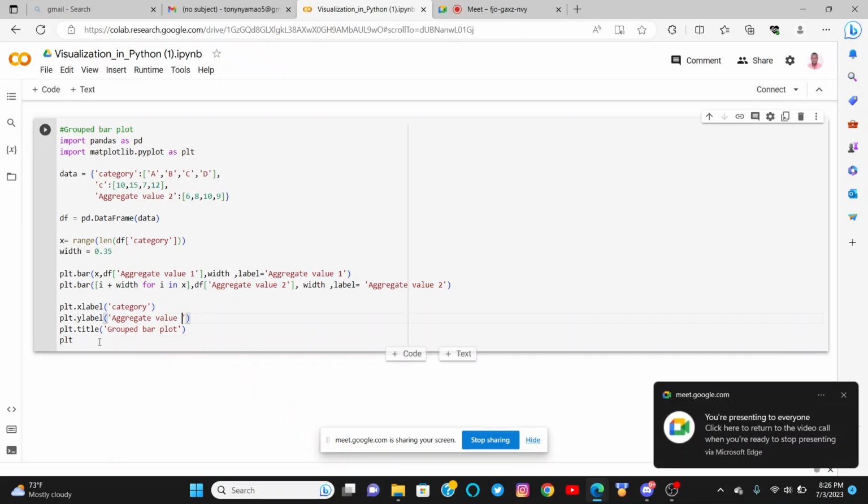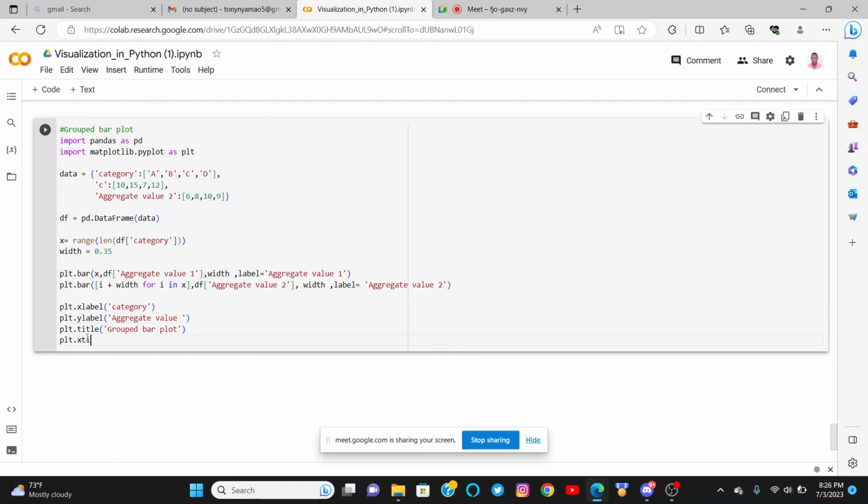So plt dot xticks. I told you you'll go and do more of the research. In this case, I'll be using I plus half of the width. This is because I want the list comprehension that calculates the desired position of the x-axis, which is the xticks.